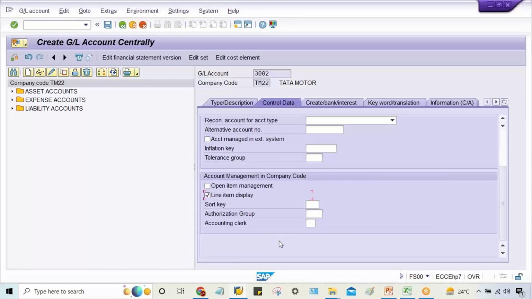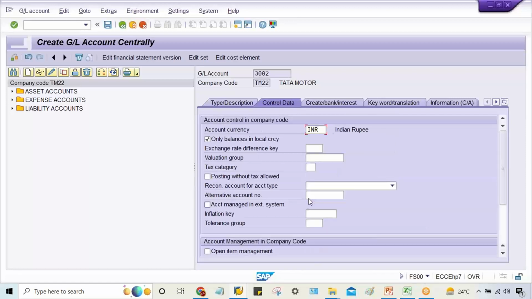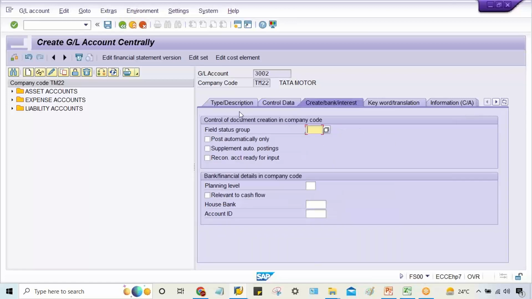So now here those fields were gone, right? Those fields were gone. Now if you want to remove any other field, that is also possible, you can remove. Okay, give here 0001, press enter, and here you can give a field status, that is like G001 itself initially you have to give, guys.